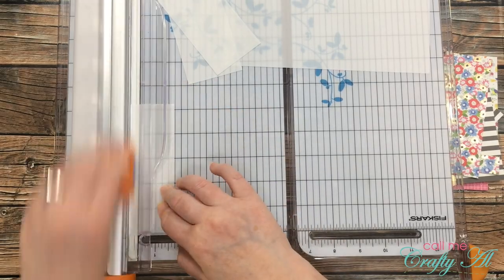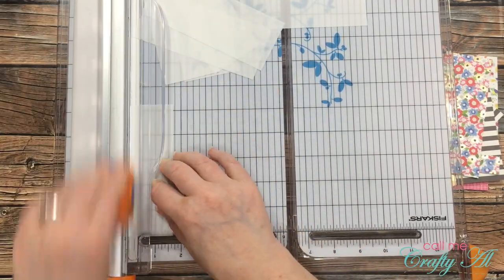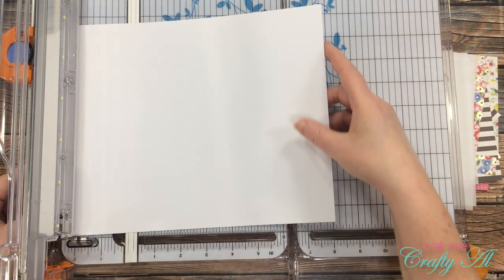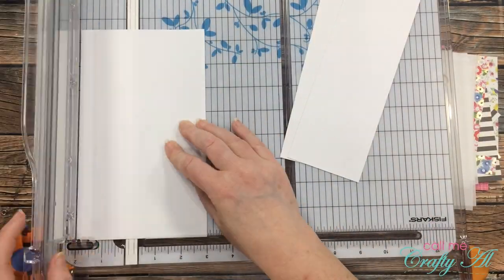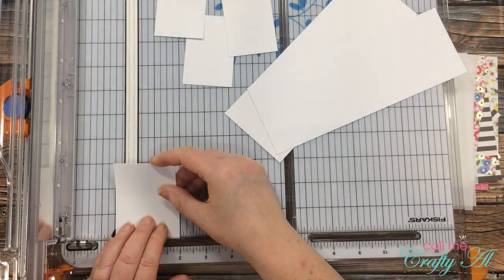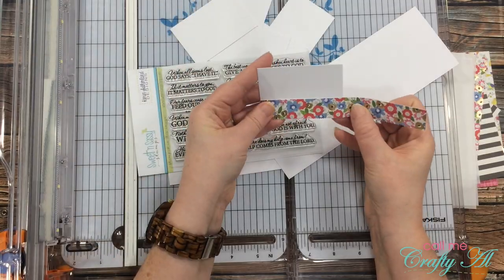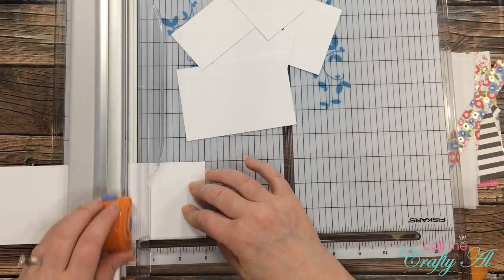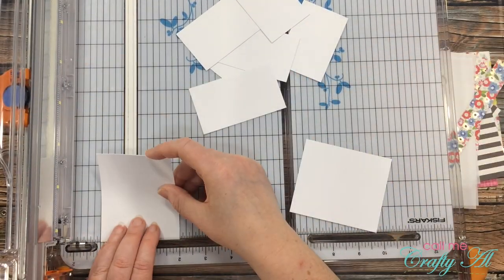I like the way vellum allows you to still see some of the pattern paper beneath it, but helps whatever is on top stand out from the background. Once the vellum was cut, I got out a piece of white cardstock for CS2. I go ahead and cut six pieces per the sizes on the instruction sheet, but knowing some of my sentiments are a little wider, I also cut two or three more that are three and a half inches wide instead of three. Sheet Load of Cards is great because it's a jumping-off point — you can adjust sizes and add or remove anything to fit what you need.